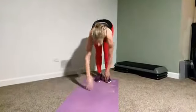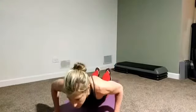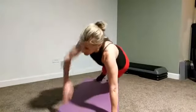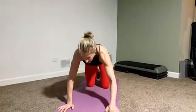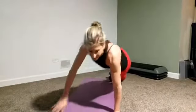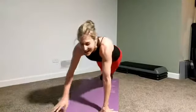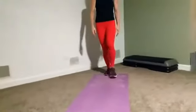One more each side — come on, walk it out, push up, push up right, push up left. You can always walk those hands back and just sit in child's pose. Walk it out, push up left, push up right. Walk the feet back, hands back to the feet, roll it up. If that didn't get you sweating, I'm not quite sure what will — grab a drink. Shoulders should be toasty, towel off.